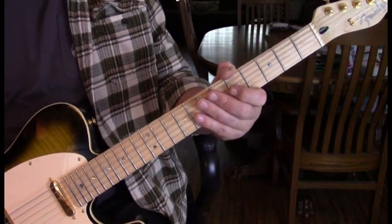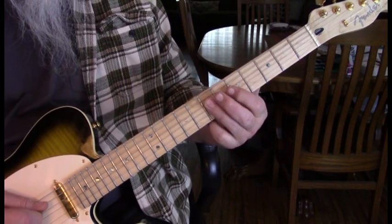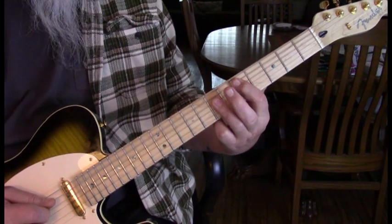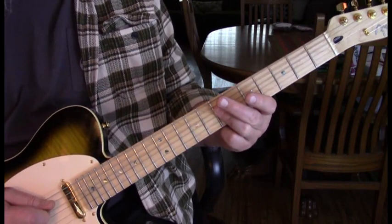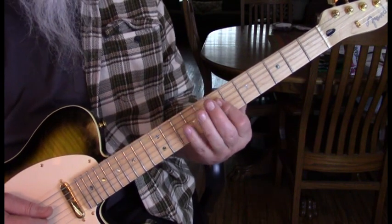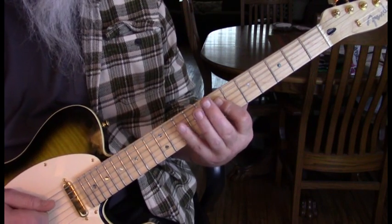So for the pre-chorus, you'll hear the bass do a little walk down, and then you'll hear the guitar slide into the 7th fret. We're going to be in the 5th position. Think of that. But we'll be playing, basically referencing our D here on the 4th and 3rd string. We'll slide into 7 with those 2 strings and then hit it again. Now you could do that with your first finger and play the 4th and 3rd string at the 10th fret.